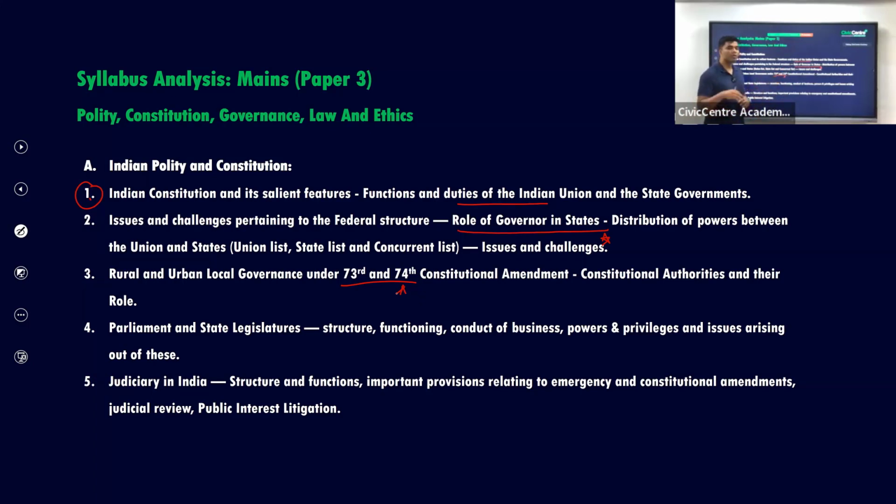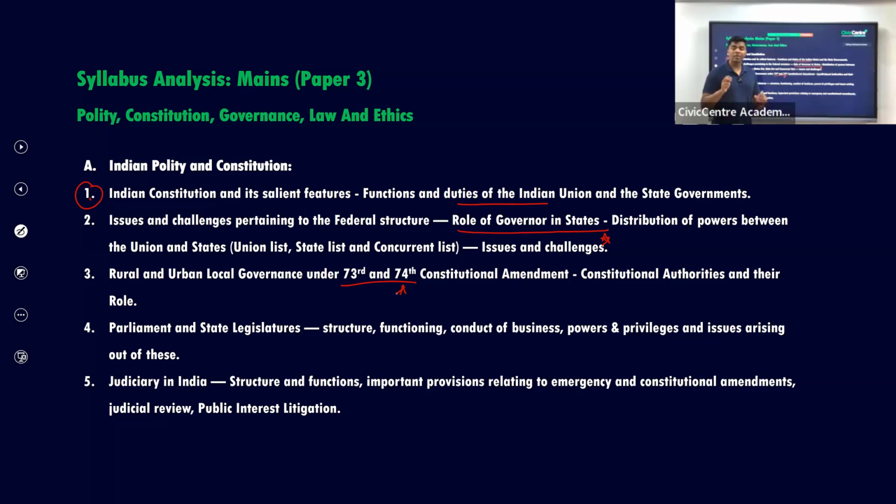So you people will be clearing prelims, and when you go for mains, you should have very good content on the 73rd and 74th Amendment, not just surface level content. Its functioning, certain success stories, where it has made a difference, some grassroots leaders who rose to become MLAs or chief minister. Maybe in your local areas there will be some stories. It might have led to women empowerment. Such different dimensions you should have. That is why we are doing the PYQ analysis for you.